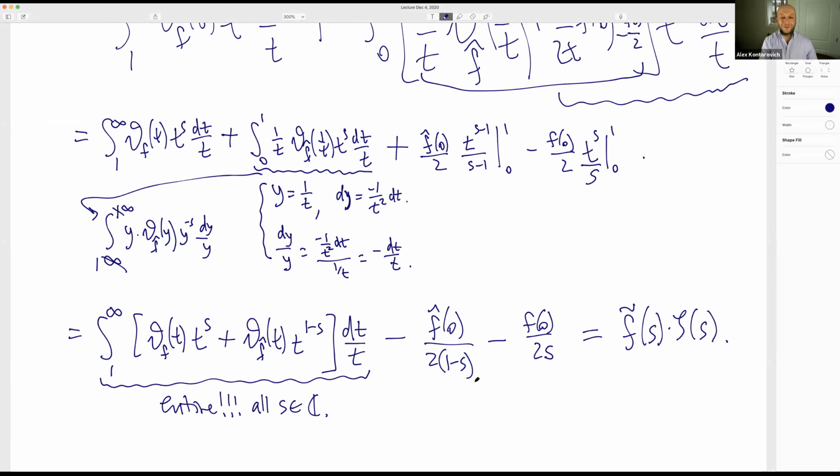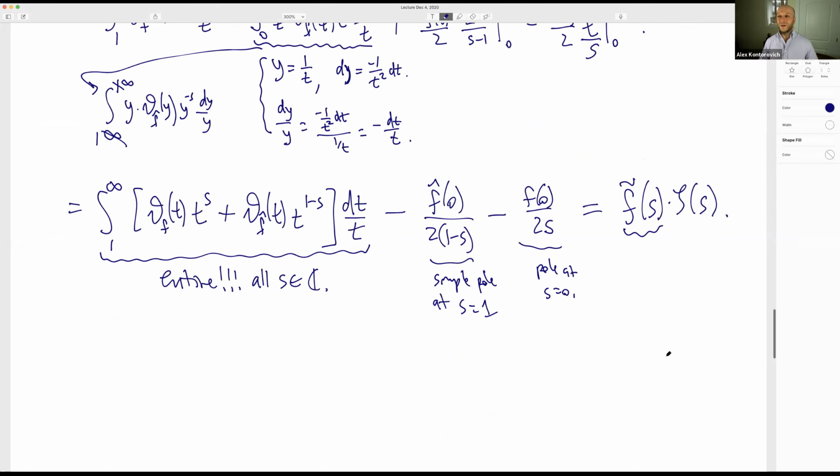This is just 1 over s, a simple pole at s equals 0, and this is a simple pole at s equals 1. But these also are meromorphic functions. So this whole thing, this left-hand side, is completely meromorphic. And if f tilde has analytic continuation beyond its initial domain of convergence, then we've given meromorphic continuation of the zeta function.